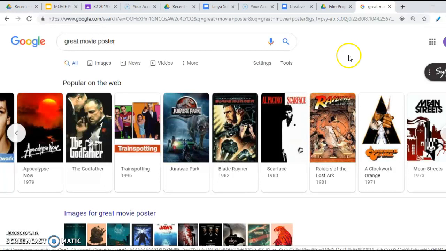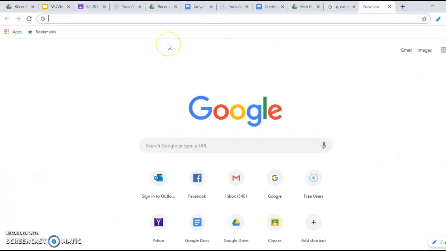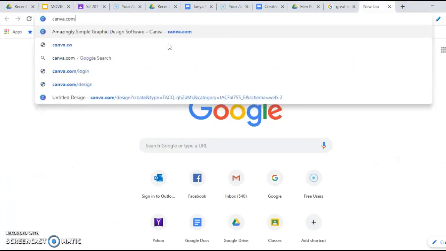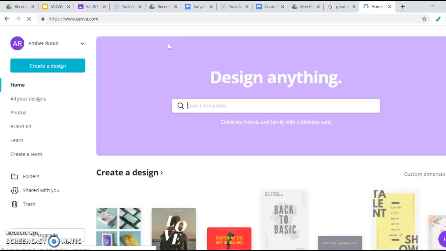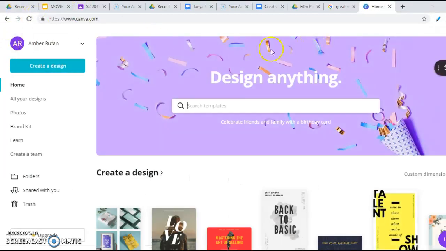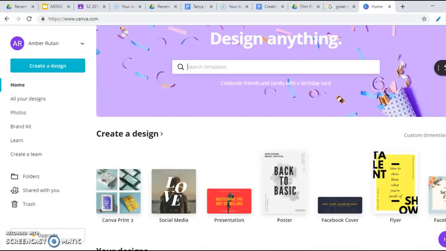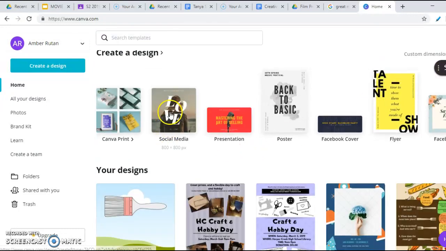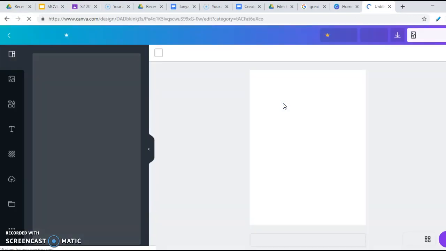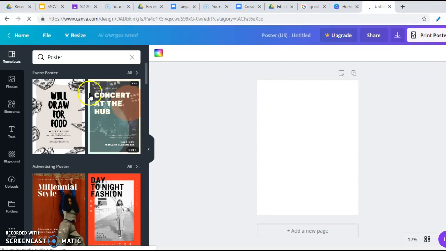You can draw it, and you could also use something called Canva. So Canva is a poster maker, and I apologize, that noise in the background is my dog running around chasing a ball. So when you go to Canva, you will log on to Canva and you will use your Google. And when you get onto Canva, this program will allow you to create designs, and you can create a social media post, or you could do like a poster. And when you click on this, there's lots of different templates, so you could do an event or an advertising poster.